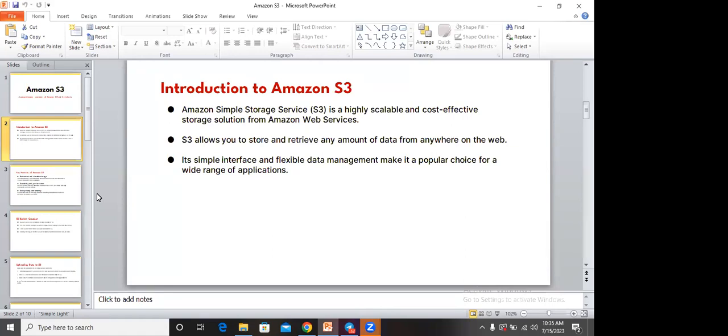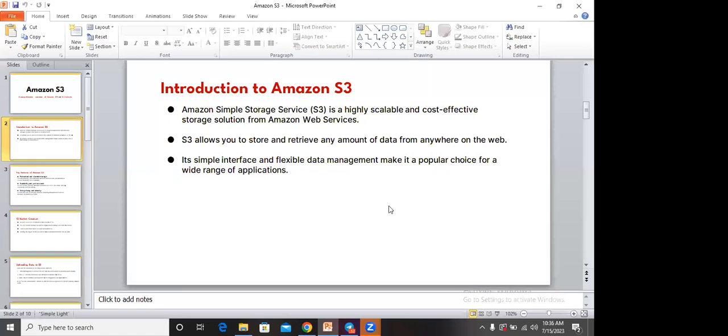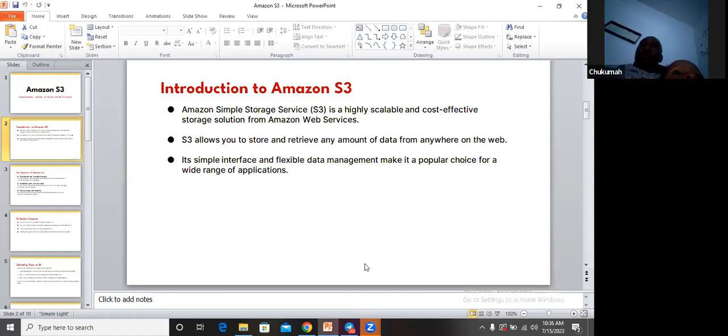When we say scalable, as demands go up, S3 has the ability to expand according to demand. And if demand ramps down, it has the ability to shrink the capacity of its storage. That is how it works. And it's very simple and easy for us to use.